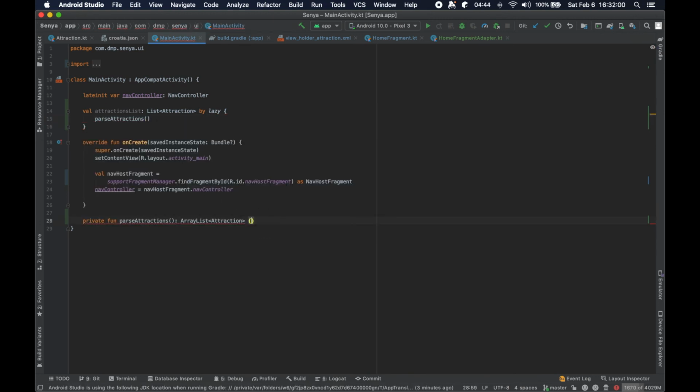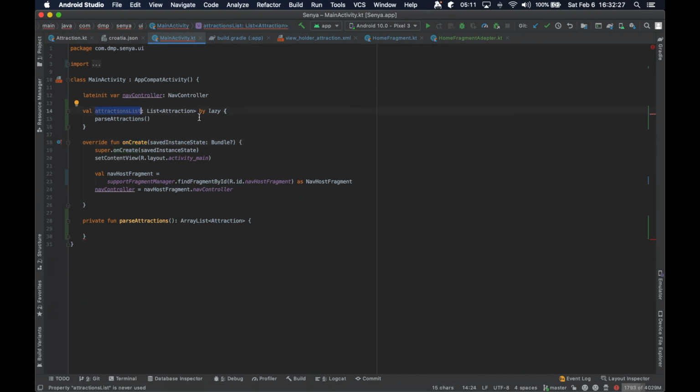Great. So the reason that we're doing this in a by lazy fashion is that the first time this object is referenced, it will be created. So we won't run into any kind of race conditions where we're doing something in onCreate, and then the fragment loads and we're still parsing, and our fragment's trying to reference a list and it's empty.